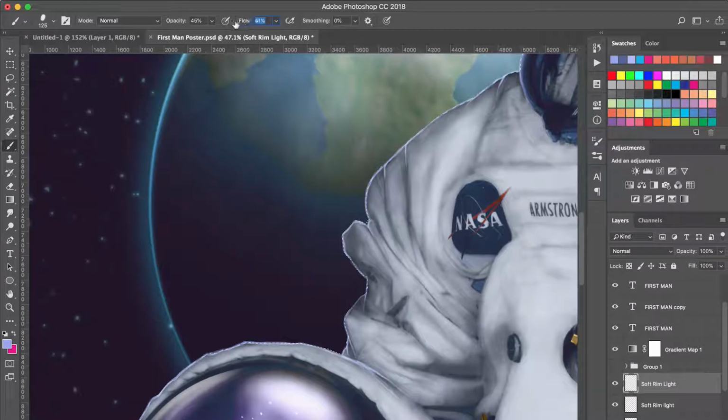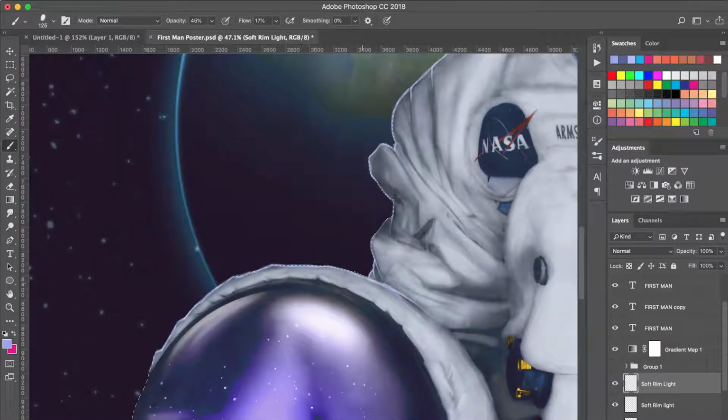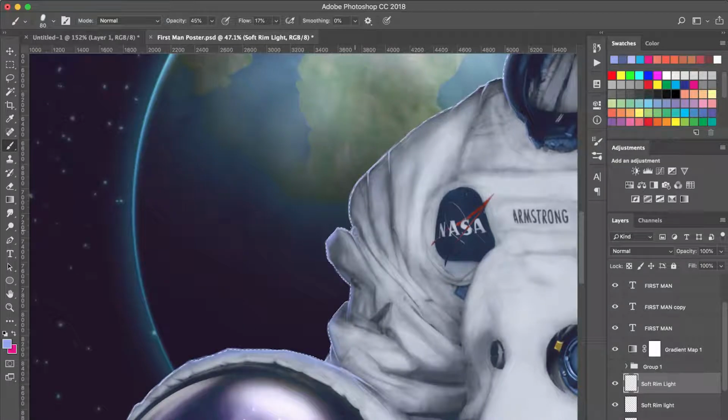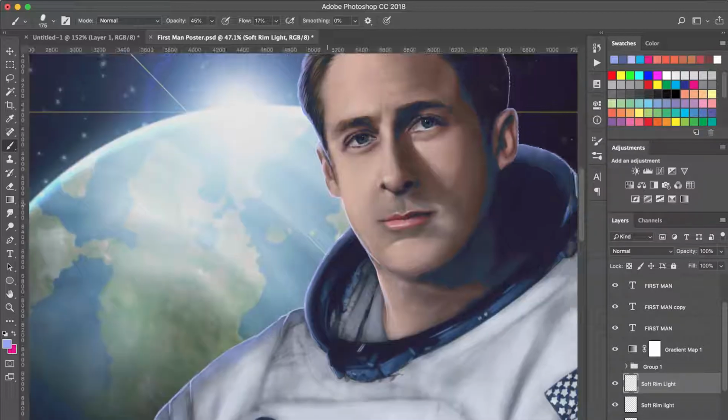I'll pull my flow down quite low, 17%, and I'm going to go very, very soft around some of the most roundish edges. Maybe we'll say there's quite a sharp crease here, but on this bit, it's quite soft. Soft here, maybe that's a bit sharp along there, creeping a bit sharp, soft here, very soft there, really soft at the back. Yeah, those cheeks will be very nice and rounded.